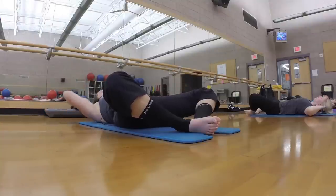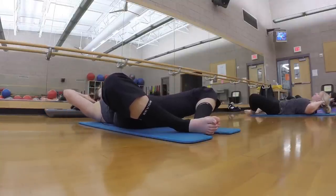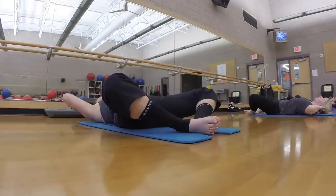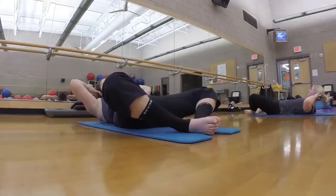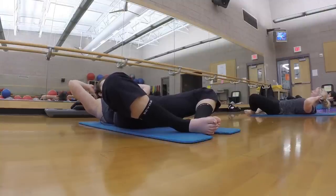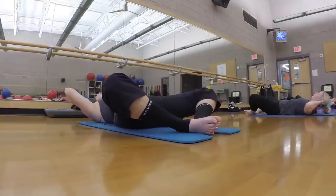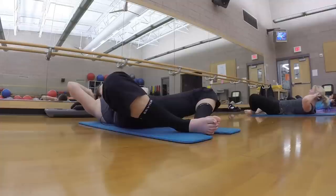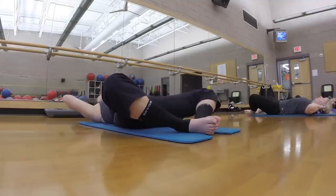Torso lifts and engages and lower down. Keep the soles of your feet connected. When you come down, don't lose the tilt in your pelvis. So it's easy to hold that tilt in the pelvis when you're up. But when you come down, you have to continue to keep it. Now this time, come up with the torso hold.